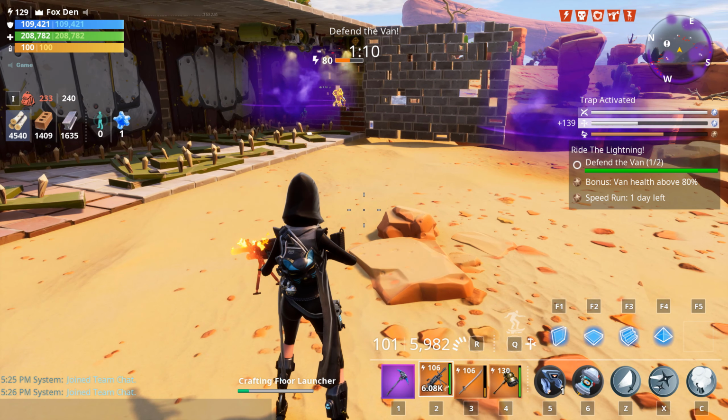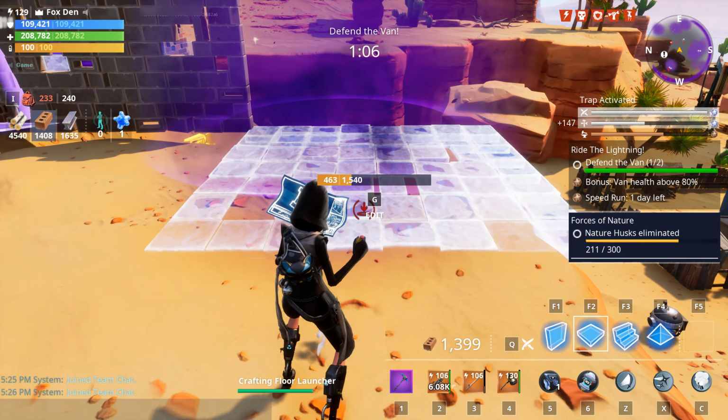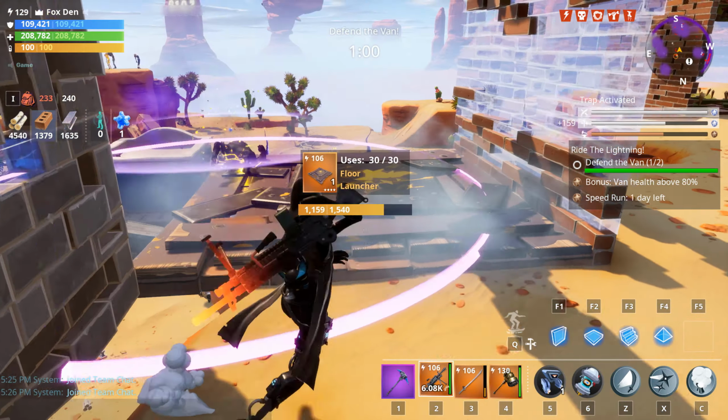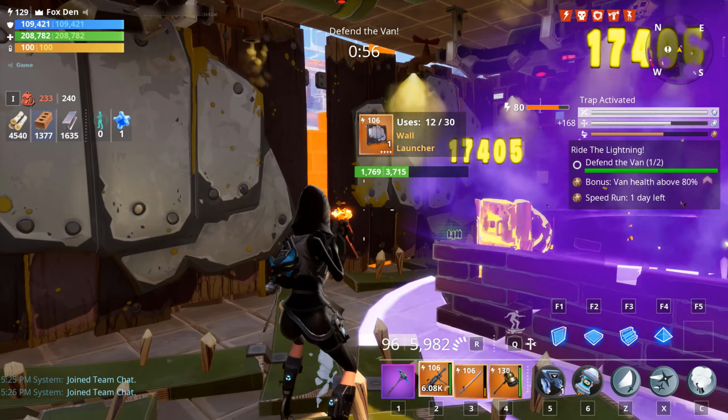You know what? We're going to put down a floor launcher too. I think I'm going to make one. And then where they keep landing right here, I'm going to put up a wall. And then I'm going to put up a little pyramid as a roof to launch them back up. So the idea is they'll hit that, get launched up, hit the arc, and fly them back off.